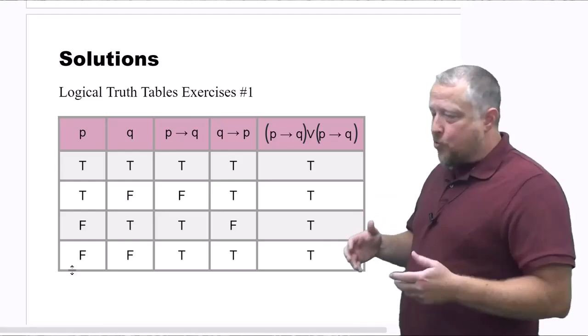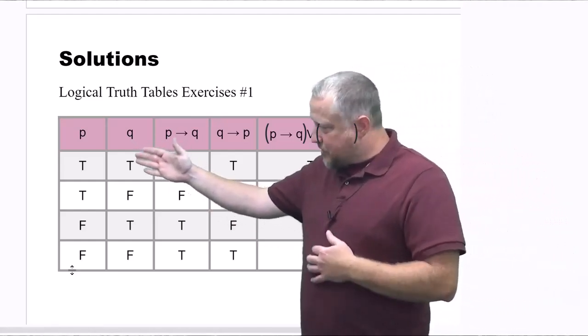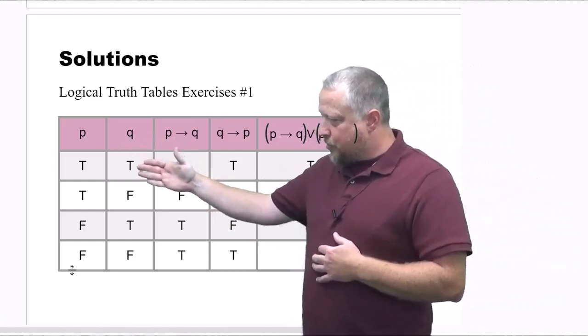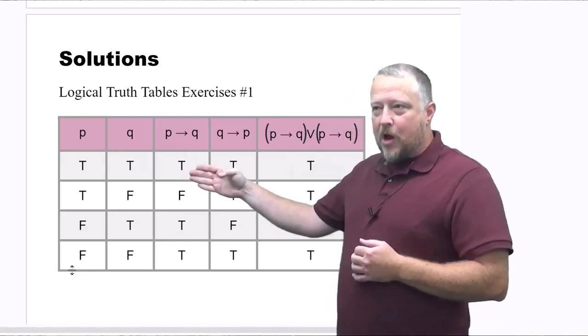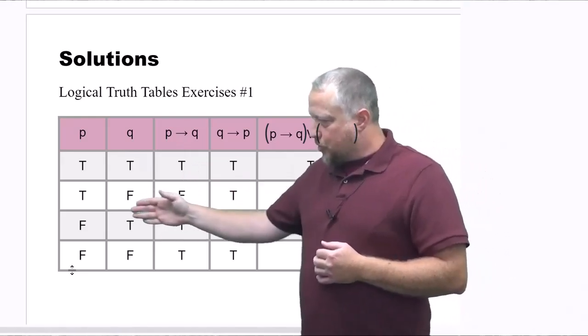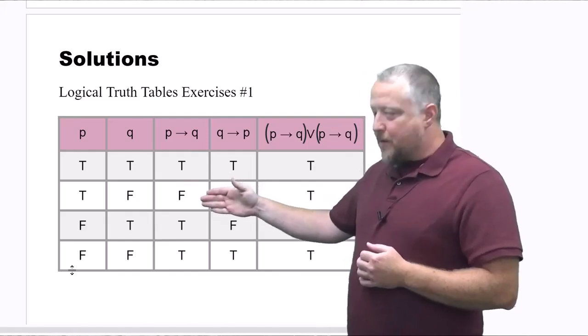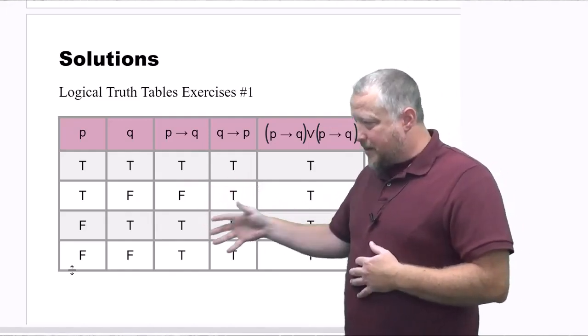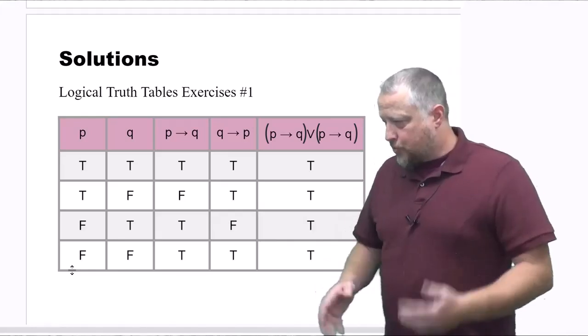so we don't break any promises. This is the standard setup for P and Q. We have true and true, of course. Did we break any promises? Nope, so we're good there. True and false, then we have our false here because we did end up breaking a promise, and then these last two are vacuously true.